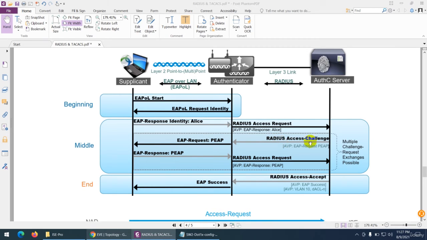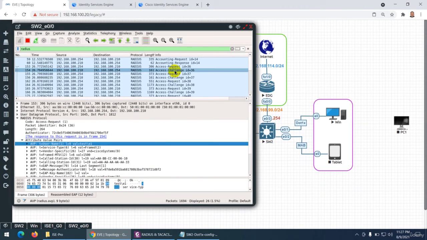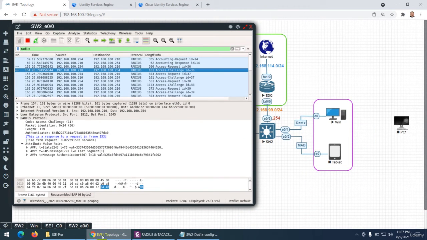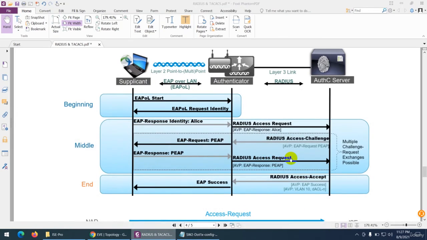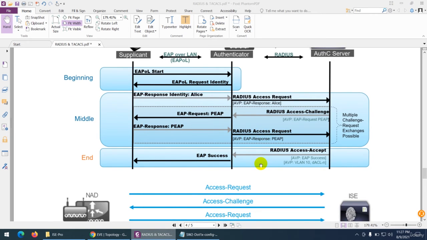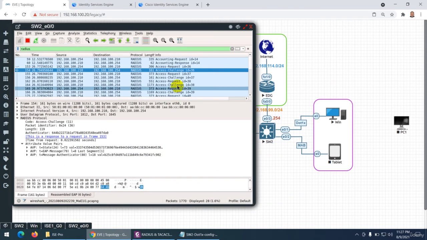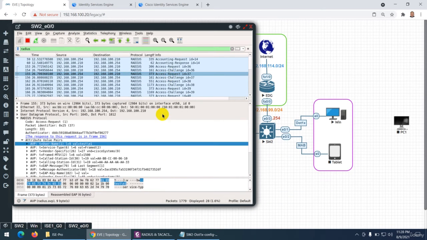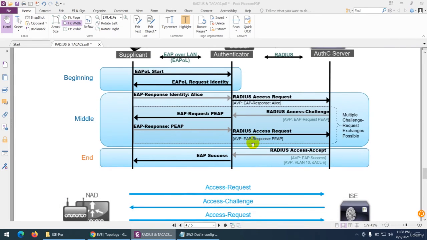Now RADIUS access challenge. They will send the challenge, and the challenge will ask for the details, password and other things. Then RADIUS access request again. Here is the access request, and here they will send the protocol and everything.